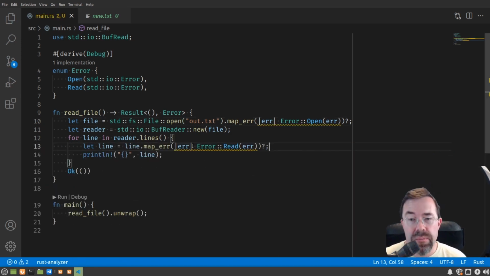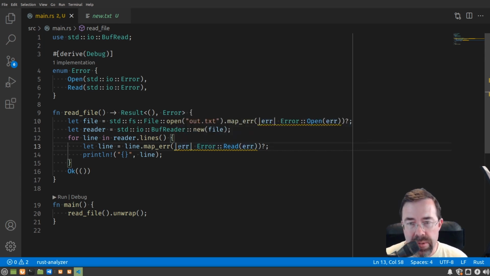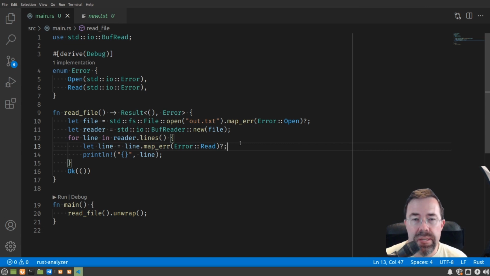So another little trick that Rust is trying to tell us about here, about our closures that we're passing to map error. Essentially, you can replace it with just the name of the variant itself. So in other words, instead of saying take the error and map it in an error read, if we just trim this off and just say error read, and take this one and trim off the part of the closure and its argument, it works because you can think of an enum with variants that have single values attached to them as also working like functions that take a single argument, which is exactly what map error in this case wants. A function that will take an argument and return something else.